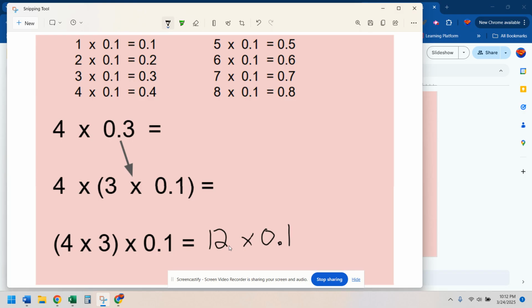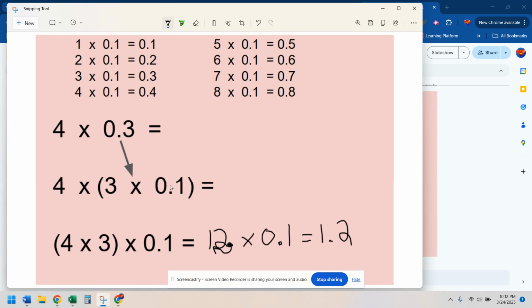So if the number is 12, the decimal point's right here. If it moves one spot, it's going to slide over to right there. And the end answer for this is going to be 1.2, or 1 2/10. That's one way that we can multiply using the decimal point and making sure that we end up with a decimal in the right spot.